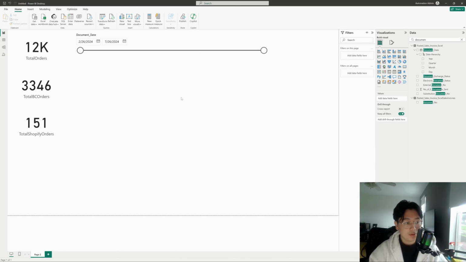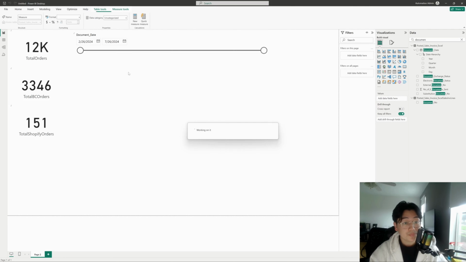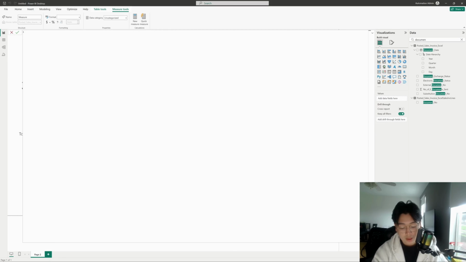Okay, so we're gonna move on and do our percentages. And so to do that, we're going to insert more measurements. Our measurement is going to be called percent BC. And to calculate percentage, we want to divide. Division takes the first parameter being a numerator, the second being a denominator, and the third being an alternate result.